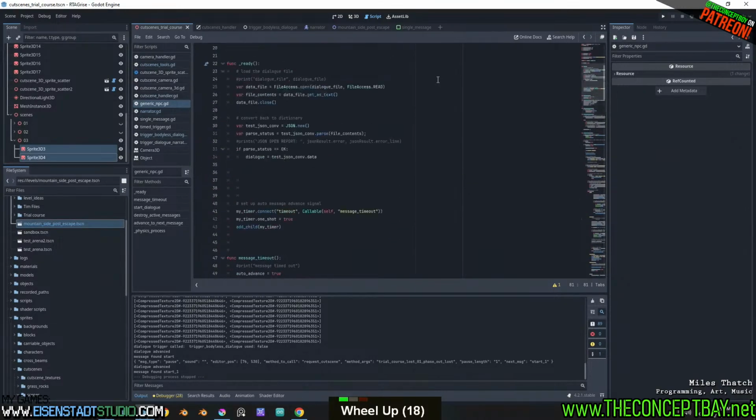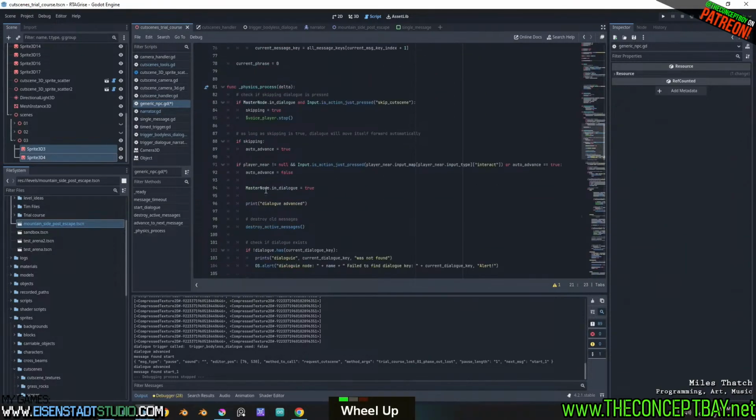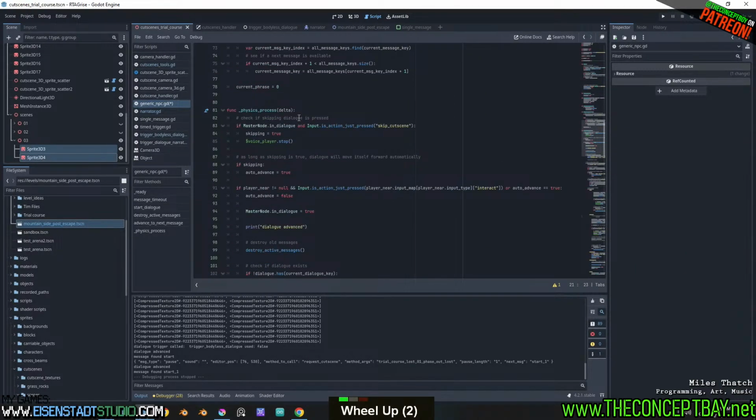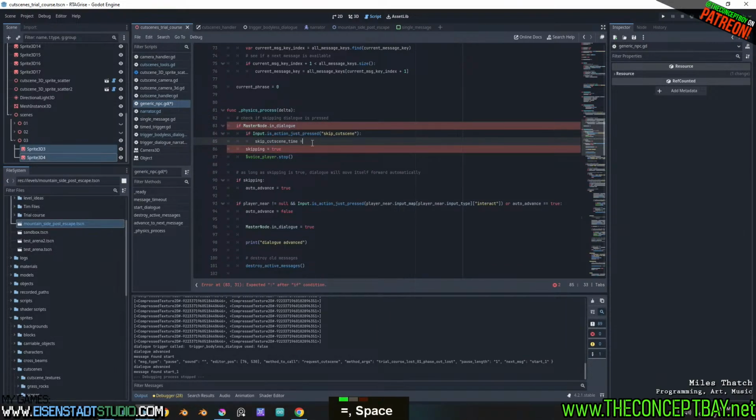Sure. Okay, so here's what we're going to do. We'll make a variable, var skip cutscene time. It's going to be 0. Over here, if we're in the dialogue, we're going to start with this. So if it was just pressed, we're going to record the time, Time get ticks msec in milliseconds.